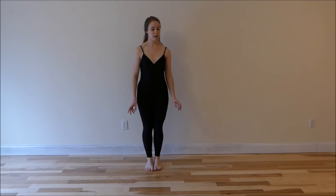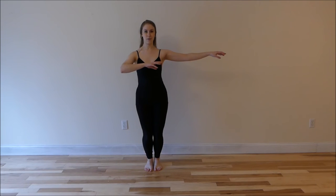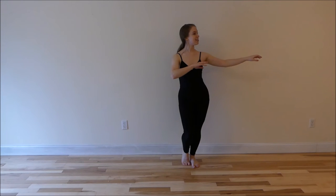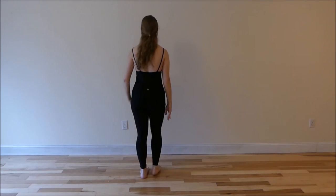So if we come back to here, and our arms are going to be up here, again sort of loosely connected, and with your thumb right below the rest of your fingers. So we're going to right together, right touch. Good. So I'll turn around and we'll add that part in.